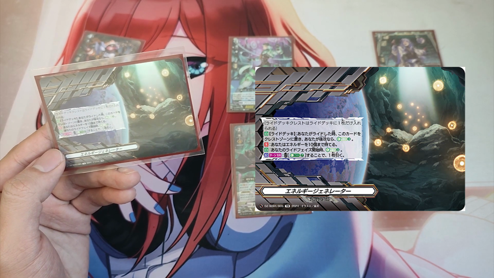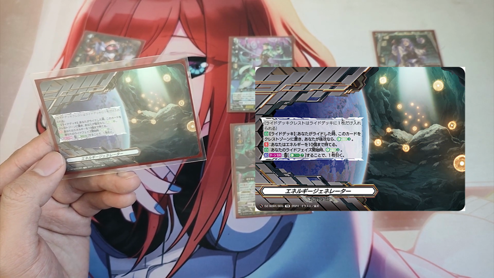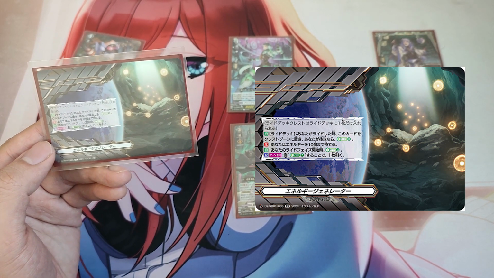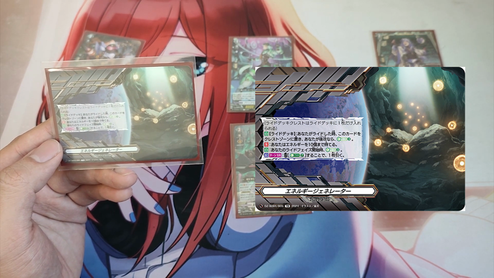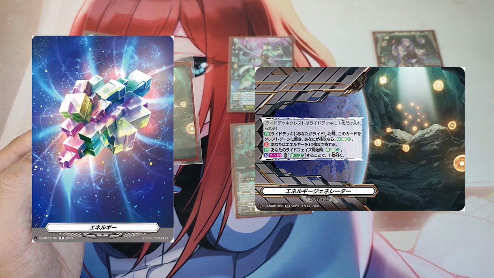The Ride Deck Crest, Energy Generator. Skills: first skill, you may only have 1 Ride Deck Crest in a ride deck. Second skill, auto from the ride deck. When you ride, put this card into the crest zone. If you went second, Energy Charge 3.